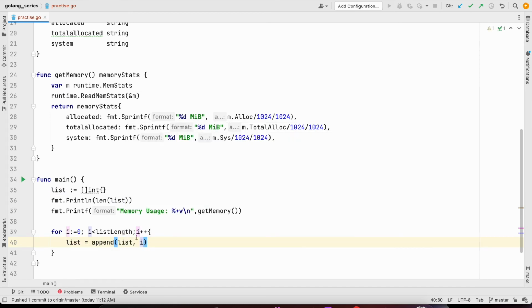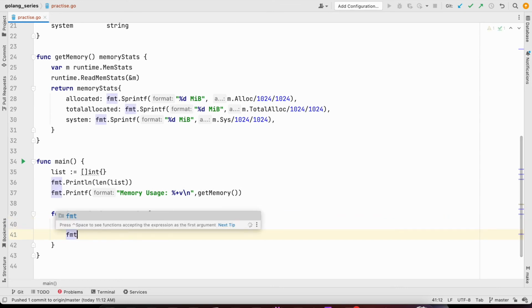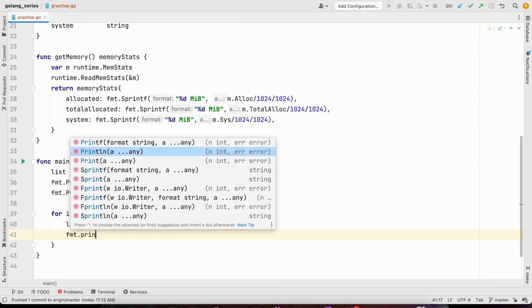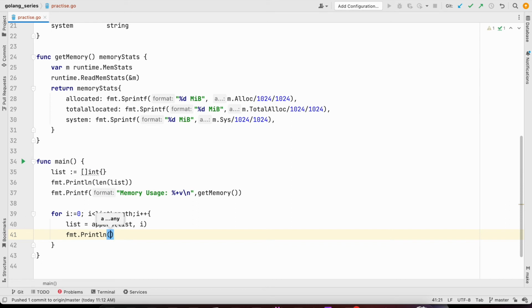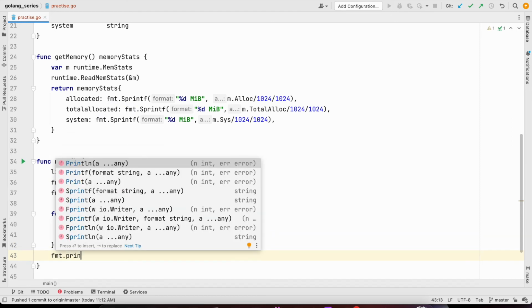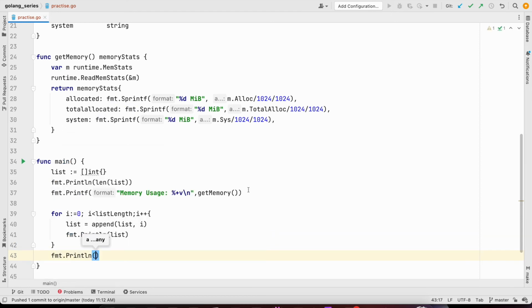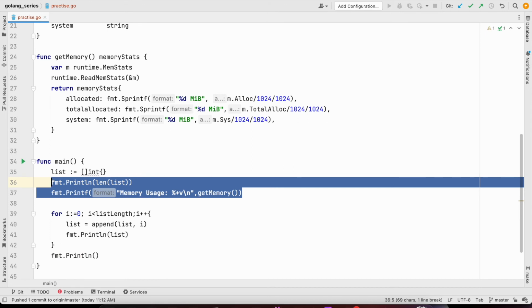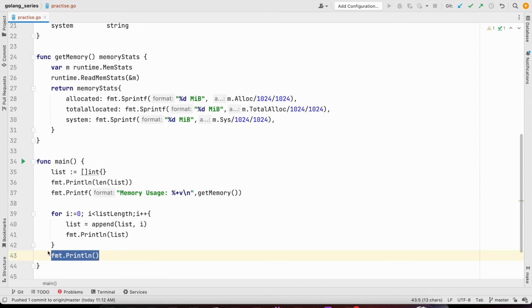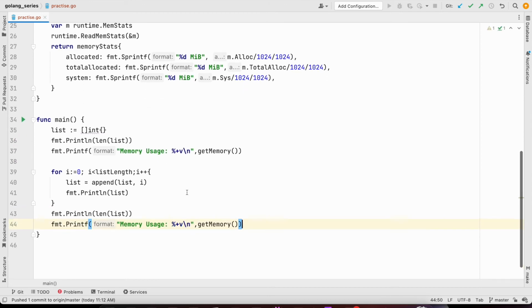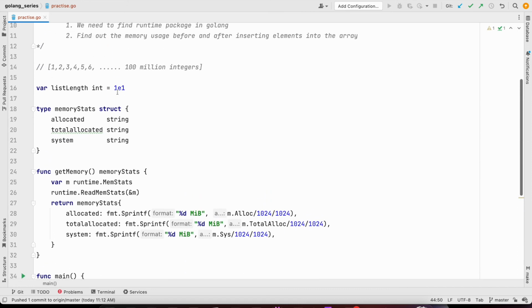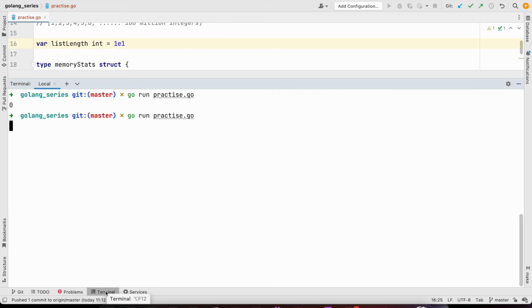So that means the list will be there. Let me just print it out and show you. This is a very small number, so I can show you. When I put in 100 million numbers, I will not be showing that. So let me print the list for now, and I want to get a few things. I will be copying these for the length of the list, and then the memory being consumed. So this is for only 1 to 10 integers, 1e1, right? Let me just see how it happens.